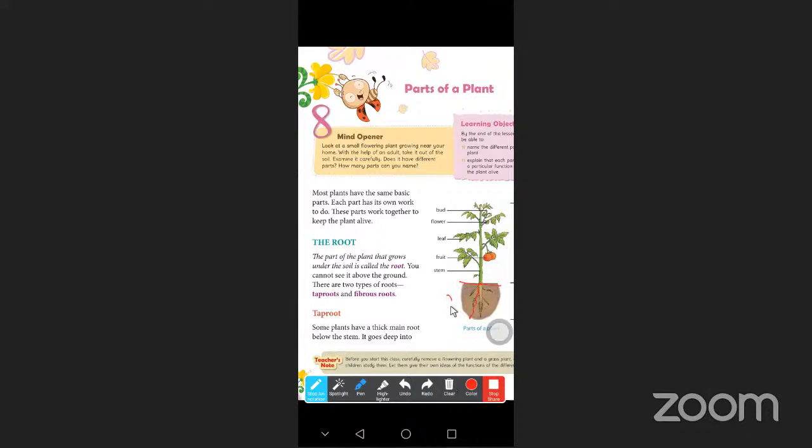So what is first? Roots. Next is the stem, the green middle part, and next is the leaf. Next, the bud. This bud will turn into a flower. As you can see, one big flower, and the flower can turn into a fruit. That fruit contains seeds again. When you put the seeds in the soil again, it can grow as a plant.